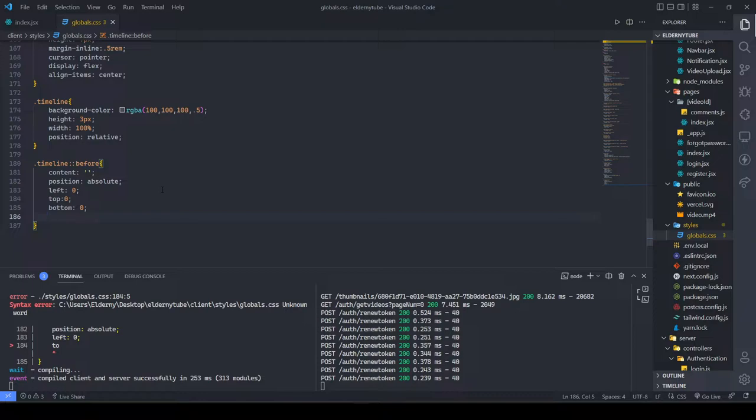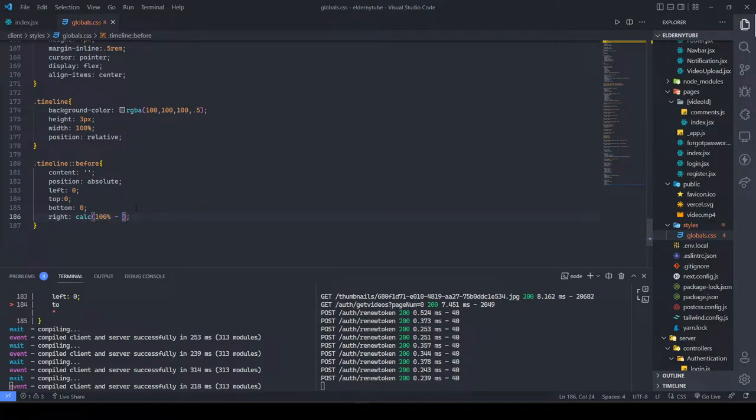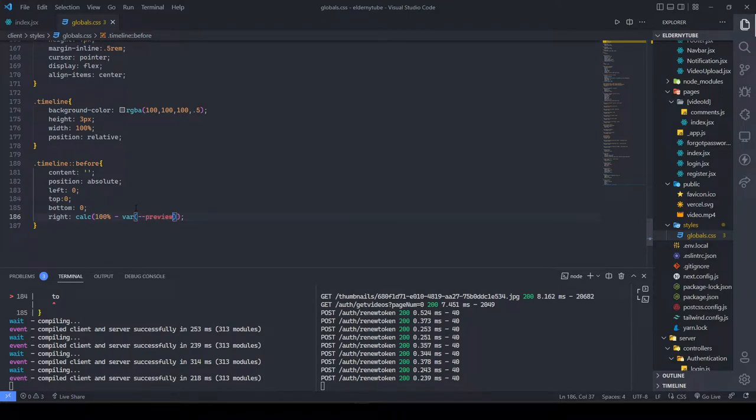So what do we mean by having a right side specified? We'll not actually give a preview position in here. We'll give a preview position in a variable that we'll define in our JavaScript section. I will show you how we do that, with a set property. So I'm gonna have right, calc, first of all our hundred percent, we're gonna decrease it with our variable, which is going to be probably our progress position, like how much we have progressed, multiplied by 100%.